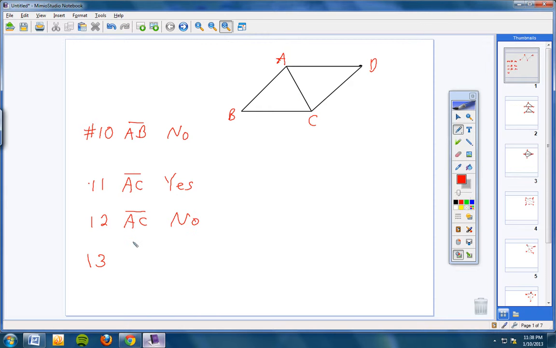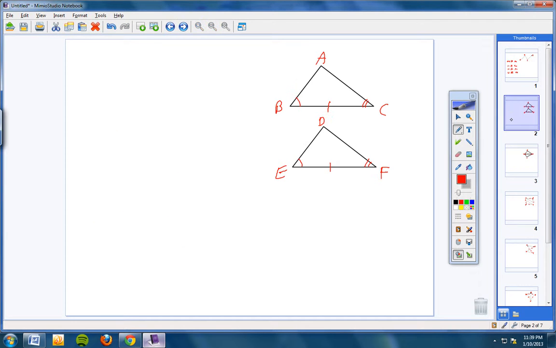And then on to number 13. Is BC between, I'm going to highlight side BC for you, angles CAB, this angle right here, and angle B? Well, no, it is not. The included side between these two angles would be this side here, but BC is not included between those two angles, so the answer is no. Okay, let's continue on to number 14, please.